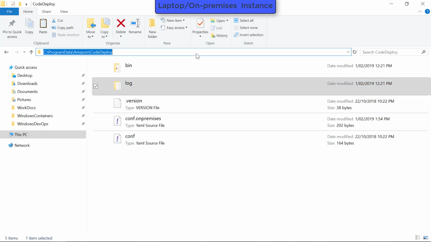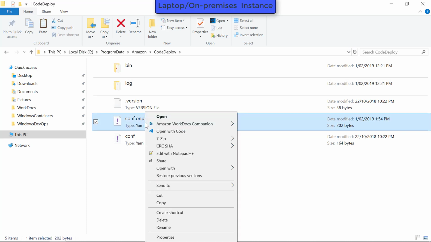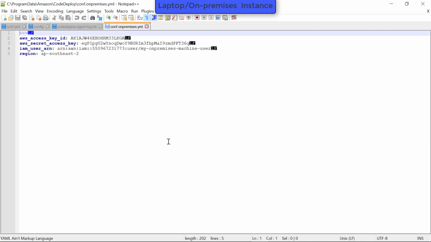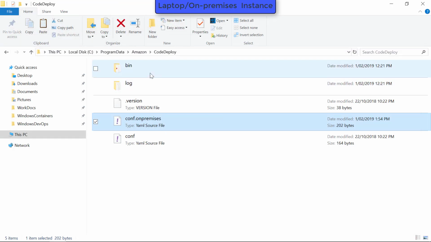So what I did was I created this conf on-premises YAML file. I made sure that it's ending with line feed characters. If you disable this, you can find that there's a hidden character and the ending is line feed. And I specified the access key, secret key, and the user ARN. The CodeDeploy binary is running in this bin folder, took this on-premises file, and managed to connect into AWS.